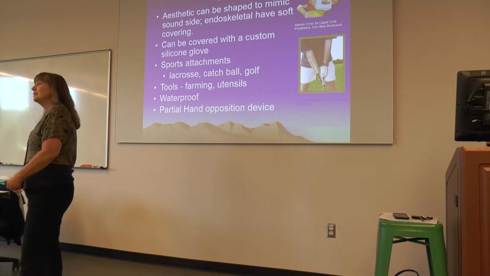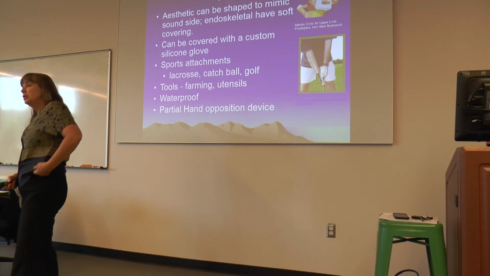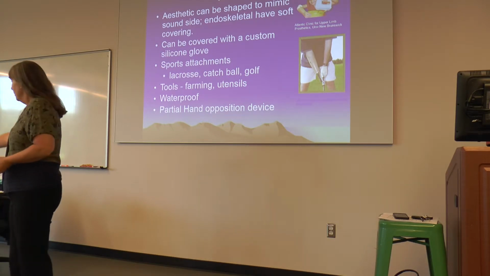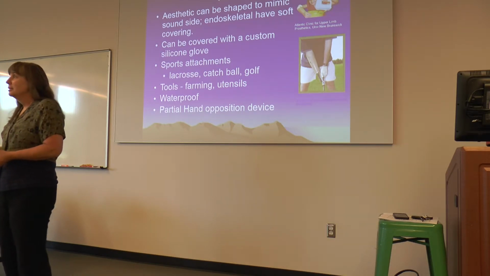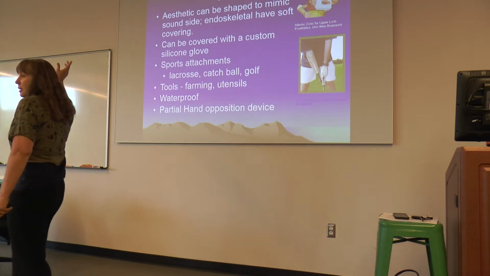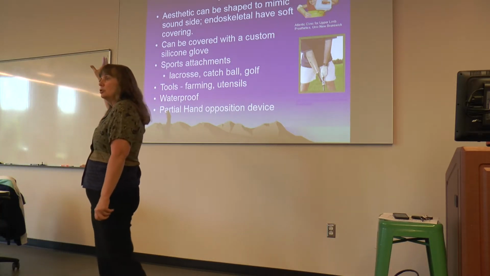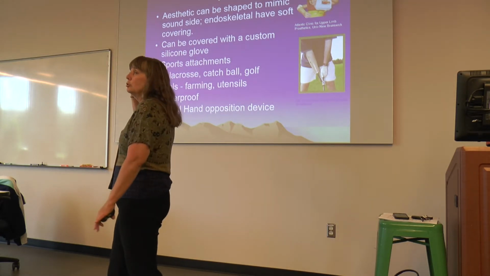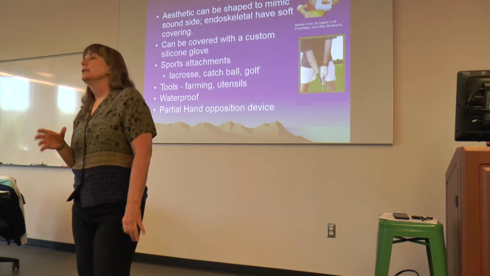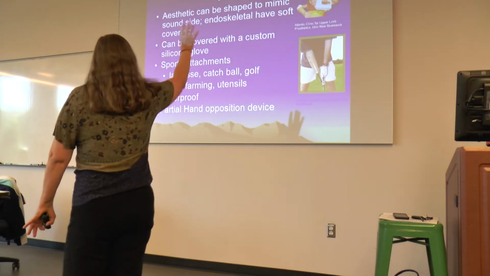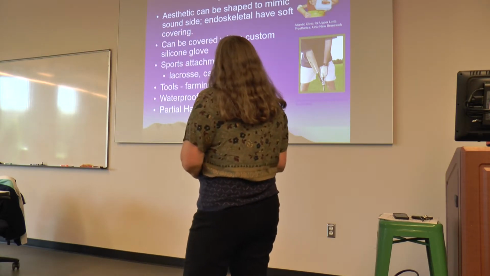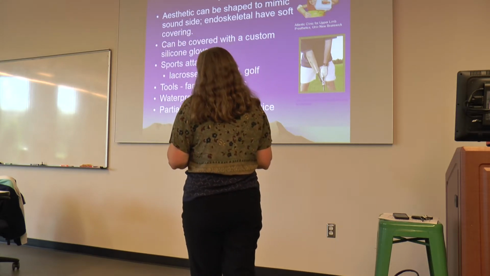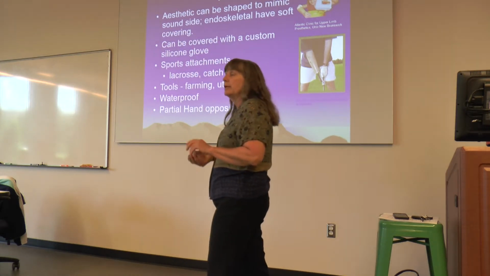Well, when you put a prosthesis on it and she gets tired, what's she going to do? She's going to bring that arm up, and if it's hard and has the hook on it, she's going to hurt herself. It is not uncommon for children to quite often use a residual limb as a comforting aid. So a lot of times with your children, you start with something that is very soft, like what you see in the top. It mimics the sound side, looks like a robot, especially if you put a silicone glove on it.